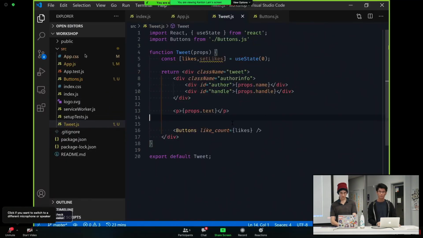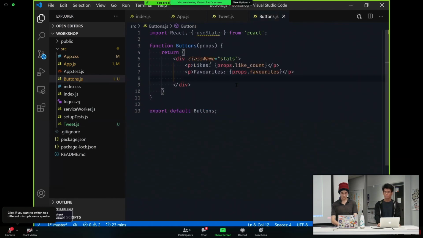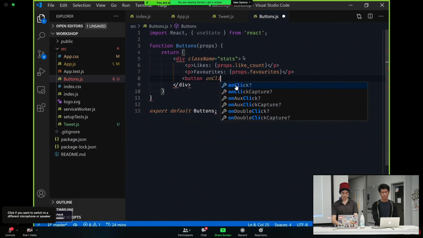Okay, but we want to change the number of likes as well in our buttons. Well, we can just pass set likes as a prop. So we'll have a property called change likes, and we can pass set likes like that. And then in our buttons, we can just use it like a normal variable or a normal function.